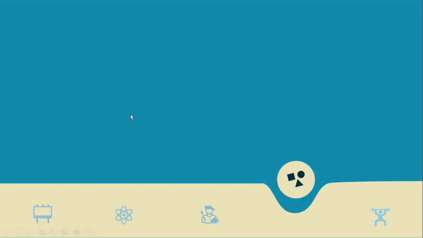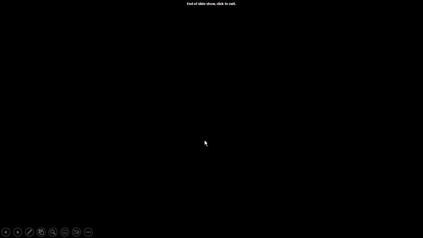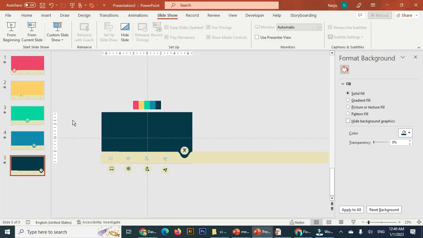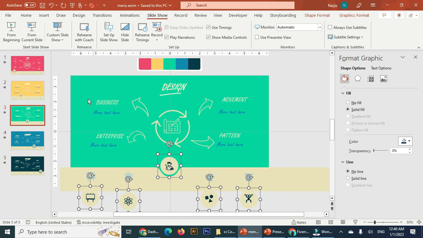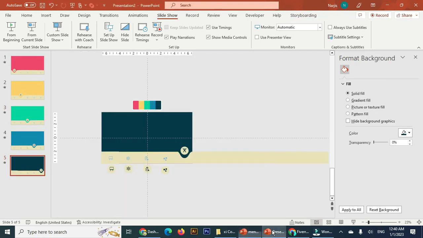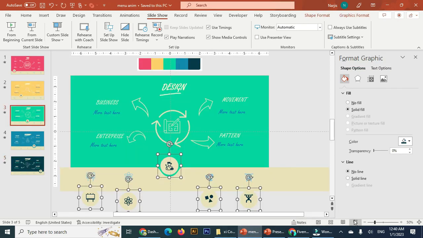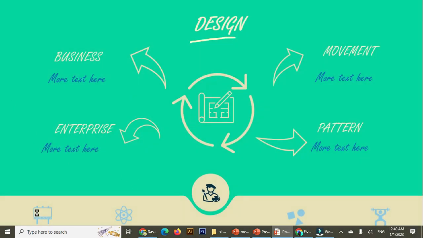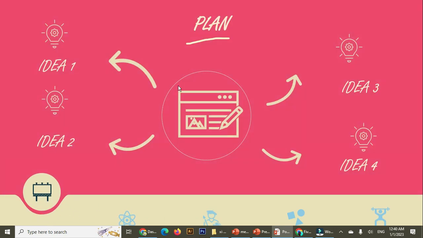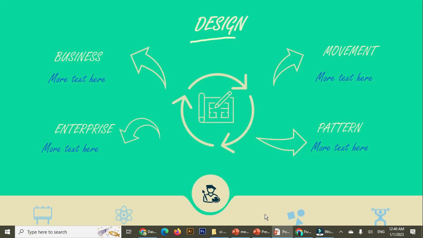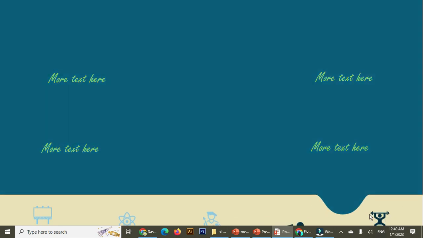So hopefully you liked it. You can insert any of the elements or slides as you wish. Copy all the slide elements from our previous slides and then paste it there, and it will show you how my presentation is looking. See, after inserting all the slides, the headings, the icons, whichever you want, you can make this slide look much better.